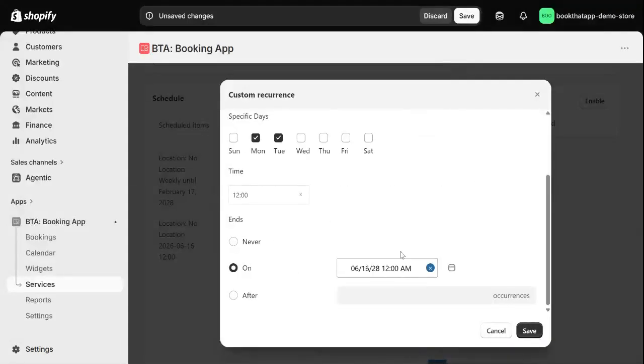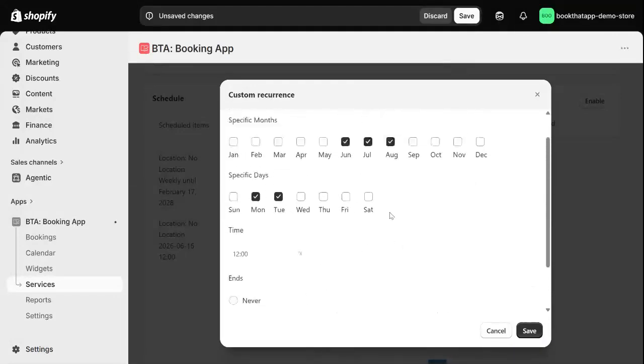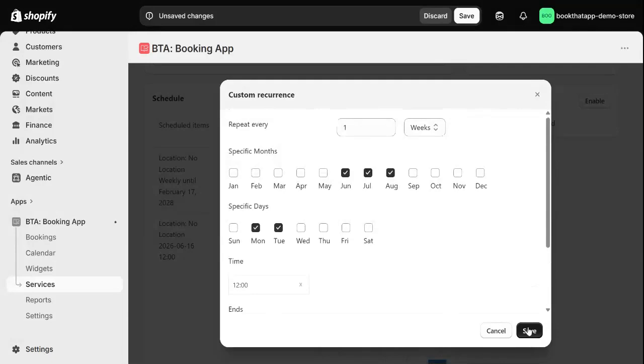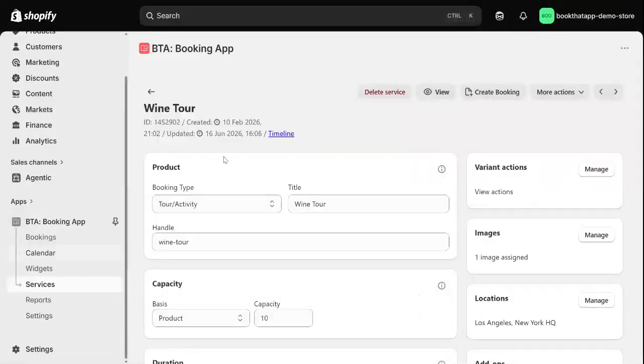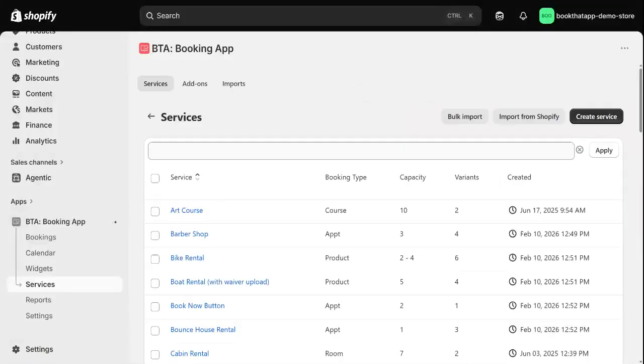Please ensure to always include the end date as well to ensure that you do not have infinite occurrences into the future, and then proceed to save this. So what this does is it automatically generates the schedule based on the recurrence rule you set, saving you from entering each date manually. So you will want to select which option best fits your tour, enter your dates, and click on Save.